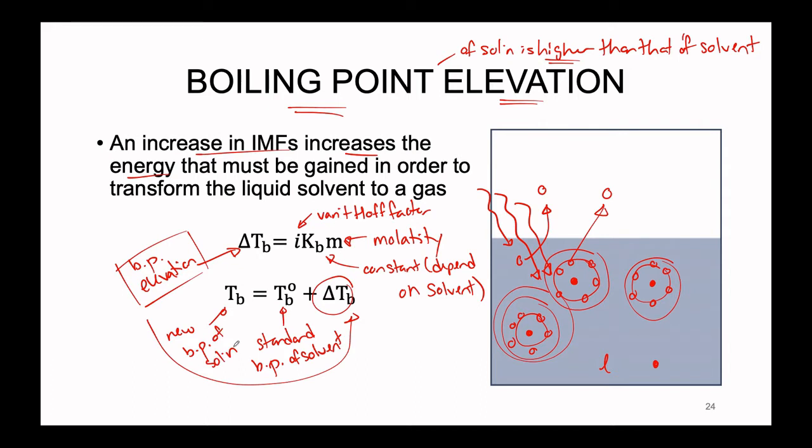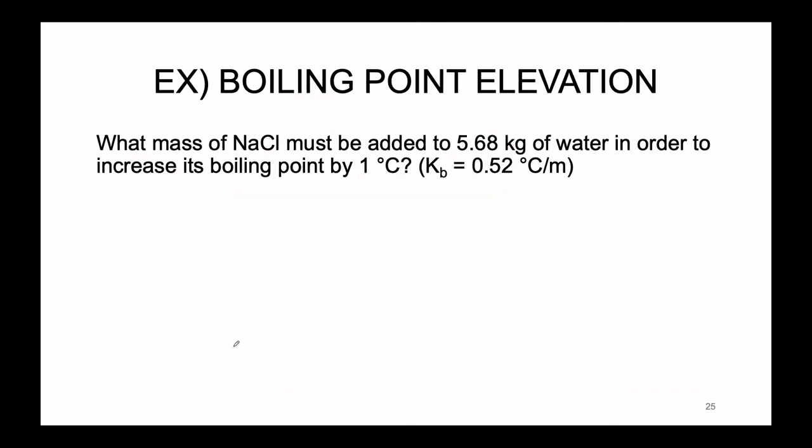So let's look at how we use this type of calculation to find something new about a solution versus the pure solvent. I love this example problem. The reason why is I grew up in a household that assumed that if you add a little bit of salt to your water that is boiling, like if you're making pasta or something even simple as mac and cheese, that addition of salt is going to help cook the food faster because you're changing the boiling point of the solution, right?